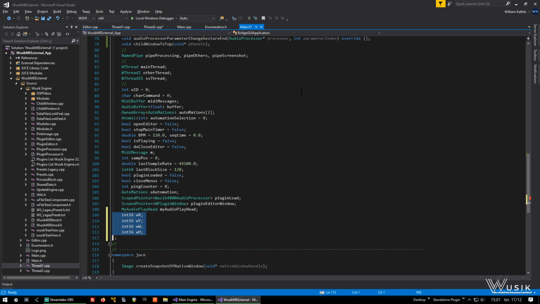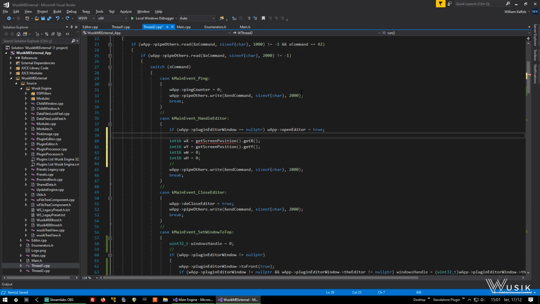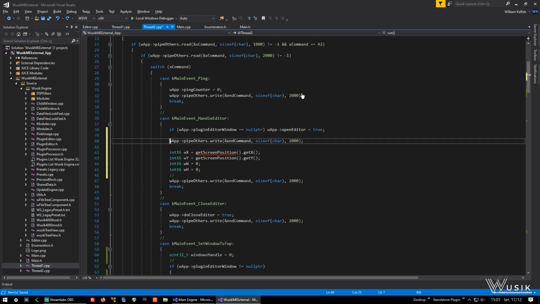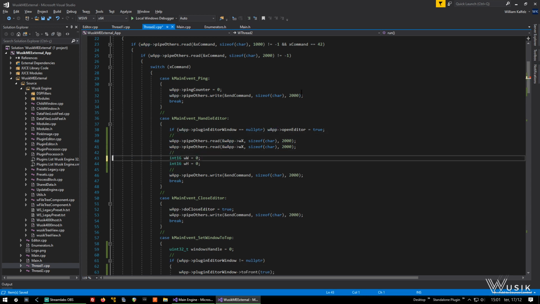So these 4 variables. And what I do is actually read first the X position, the Y position, and I have to return the last known sizes.